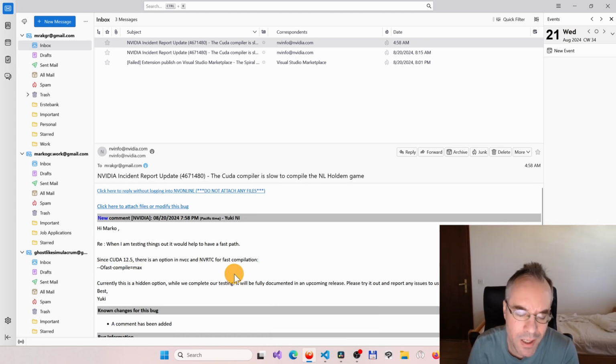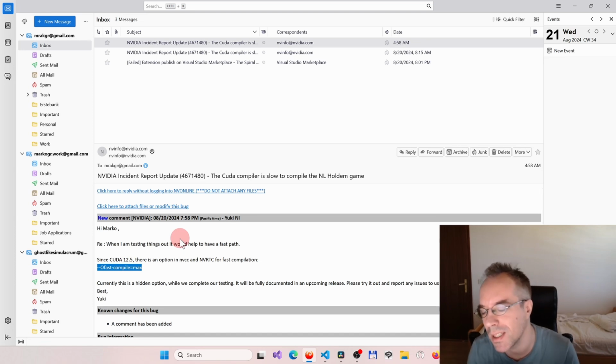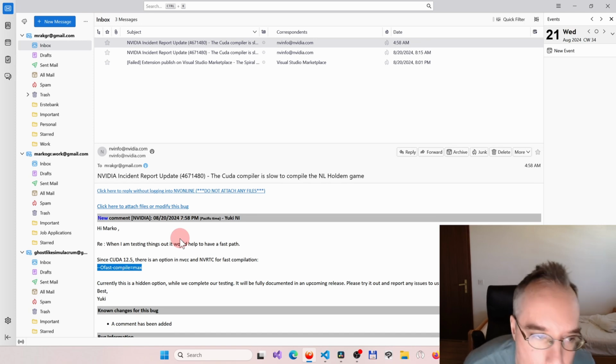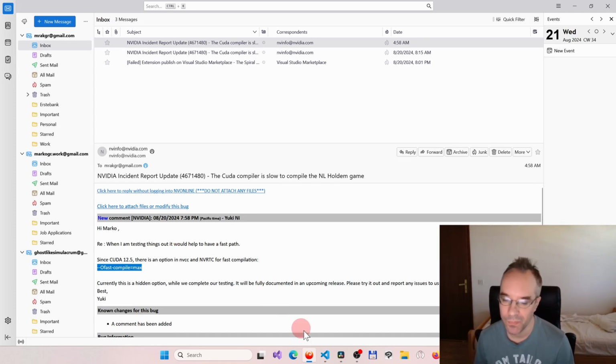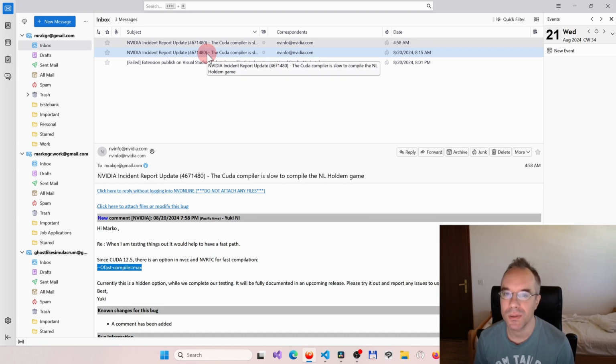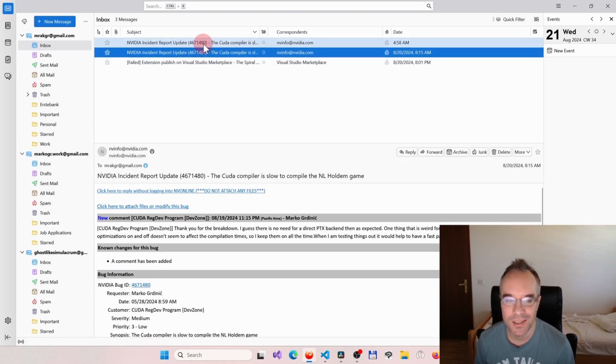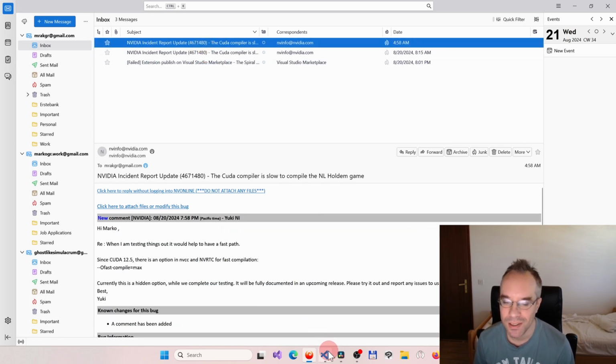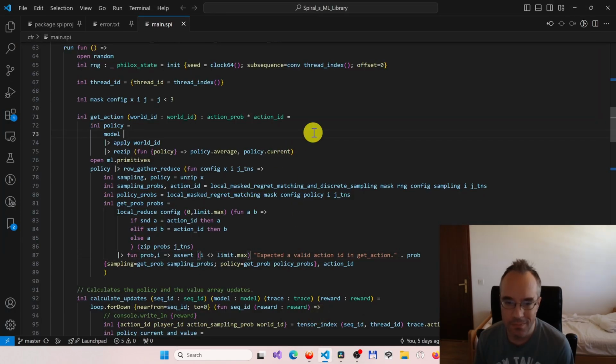I'm very happy that they're actually working on that. I don't know how much this will help, but if it speeds things up even a few times, that would be a huge help when we're doing testing. I'm really glad that NVIDIA really cares about my experience. Yeah, it's pleasing.